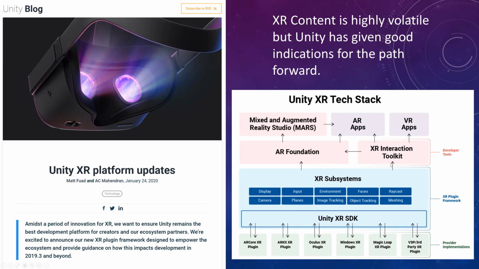The other big piece, besides consolidating augmented reality and virtual reality, is the fact that we have all these different devices and their own SDKs to use them, right? There's ARCore, which is Android's augmented reality thing. There's ARKit, which is Apple's. You've got Oculus, you've got Windows Mixed Reality. We have some of those in the lab as well. Magic Leap, which is an augmented reality device. And of course, there's support for other people to add stuff there as well.